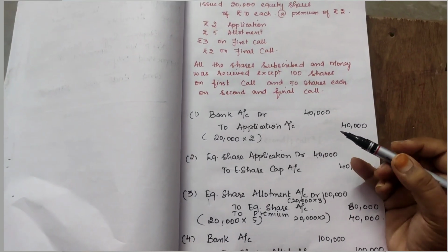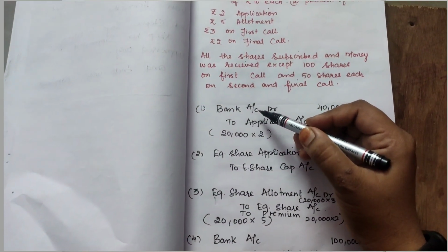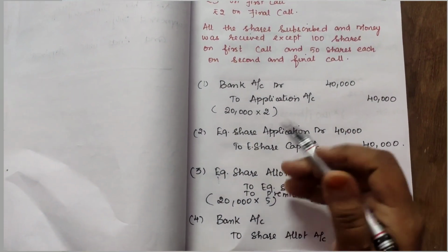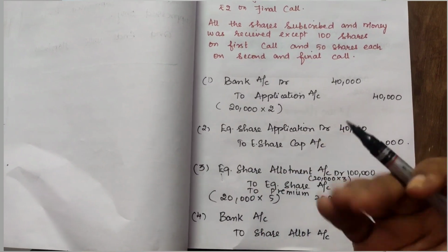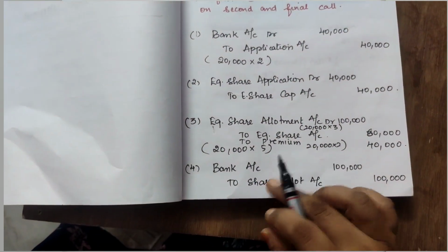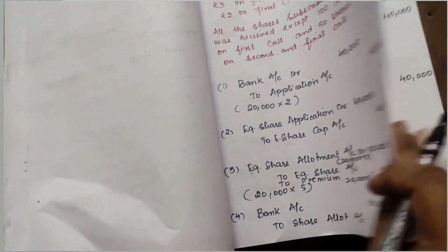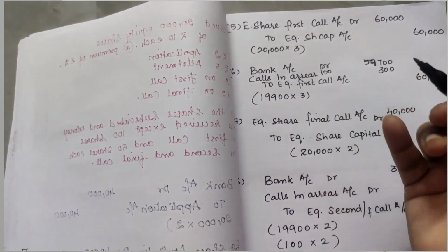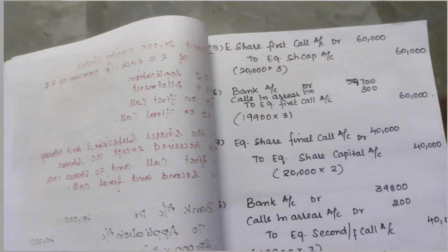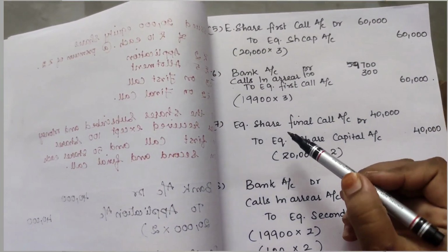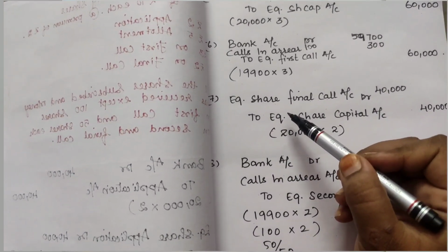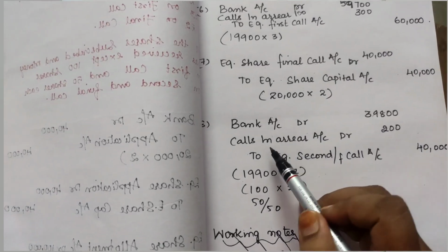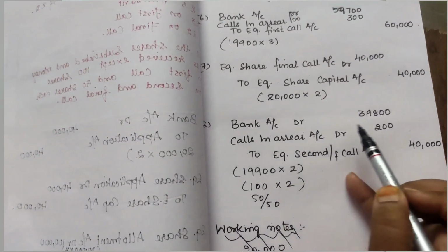What you need to remember is, first of all you will be receiving the application money. Whatever money you received, you will transfer it to the equity share capital, and then you will invite people to come and pay the allotment, and then the people will pay the allotment money. Then you need to call for the call money, and people will come and pay the call money, and you need to deduct the defaulters as calls in arrear. Then you need to invite the people to come and pay the final money, and whatever you have not received in that will come under the calls in arrear category.